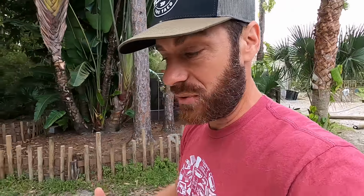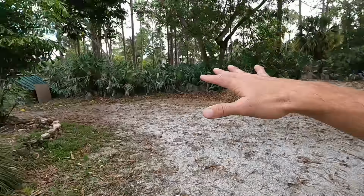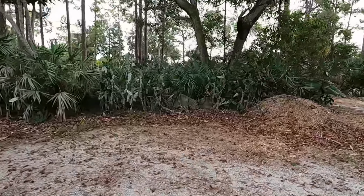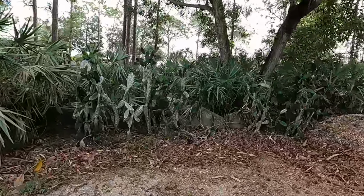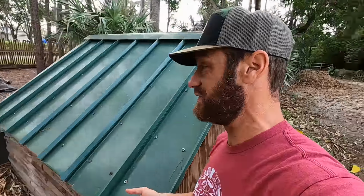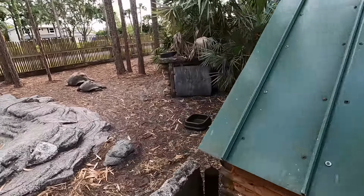We're gonna spend some time with the giant tortoises, and I want you guys to see how I do it during the summer months. We have, of course, their enclosure, which is right here. We've got some cactus planted on the periphery so that these guys have some snacks to nibble on. Plus, they get to eat a lot of the weeds and things that grow up here in Florida 24/7, 365 days a week.